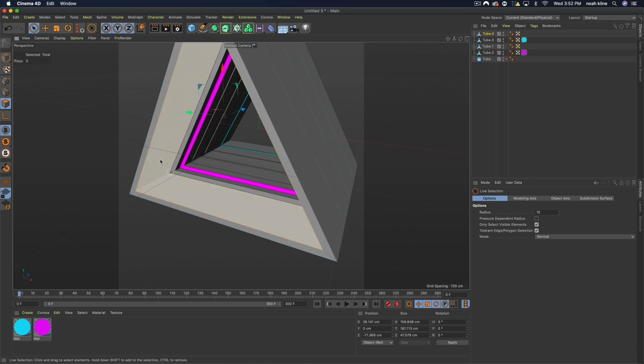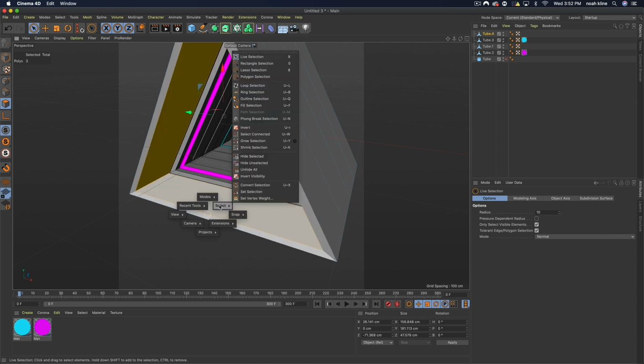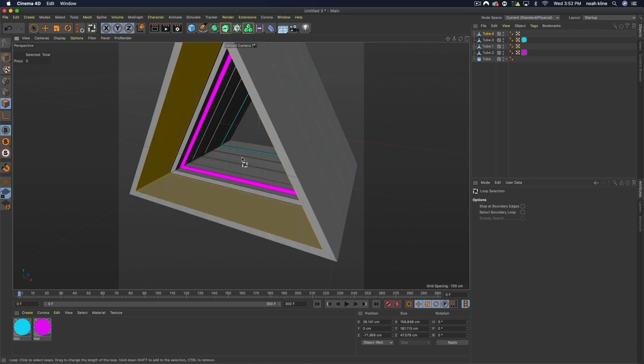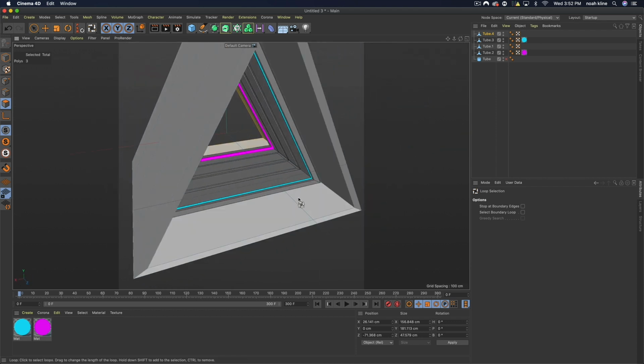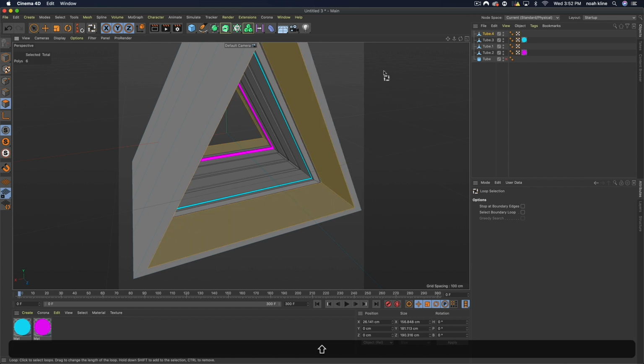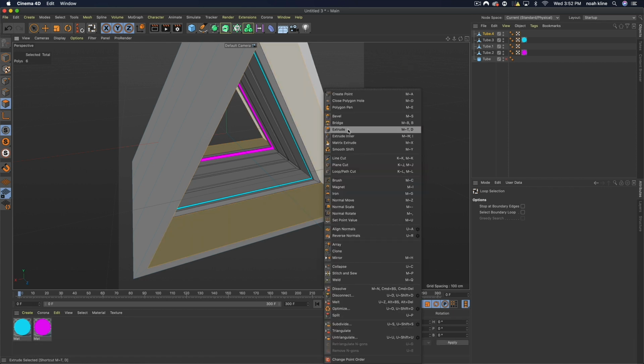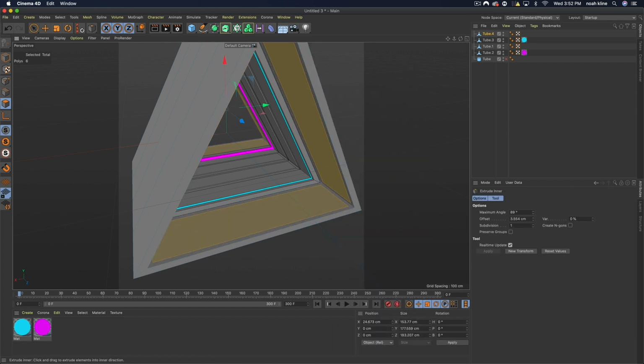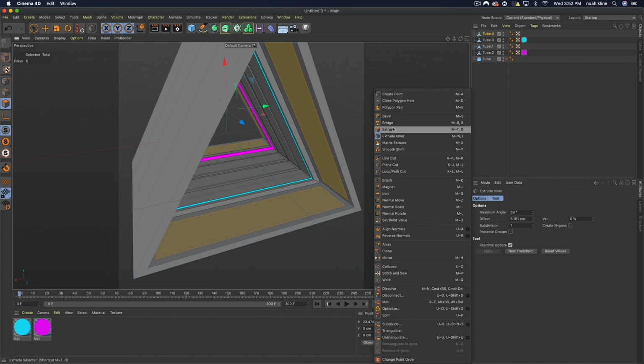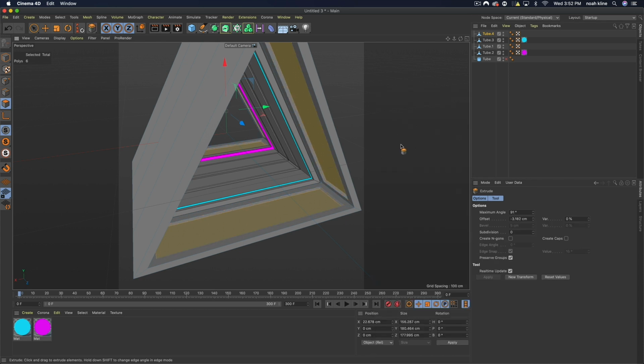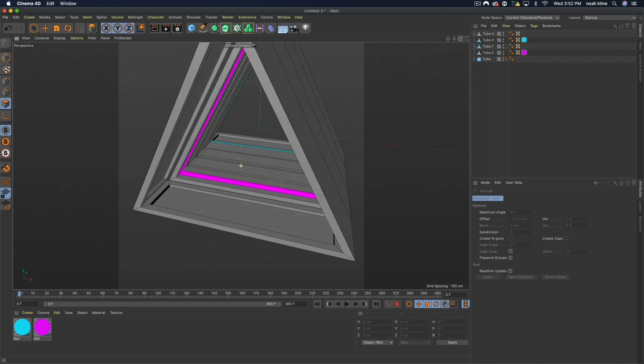I don't have the method written out for how to do this, but we'll just come in and modify some of these bits. So this part is already selected. If you don't already have it selected, just go to V, loop selection, and select this first looped polygon, and then hold shift and do it to the back one as well. And we're just going to do the same thing we did earlier, extrude inner, right click, and then we'll extrude out this time, like so. And now this whole thing is a little more interesting.